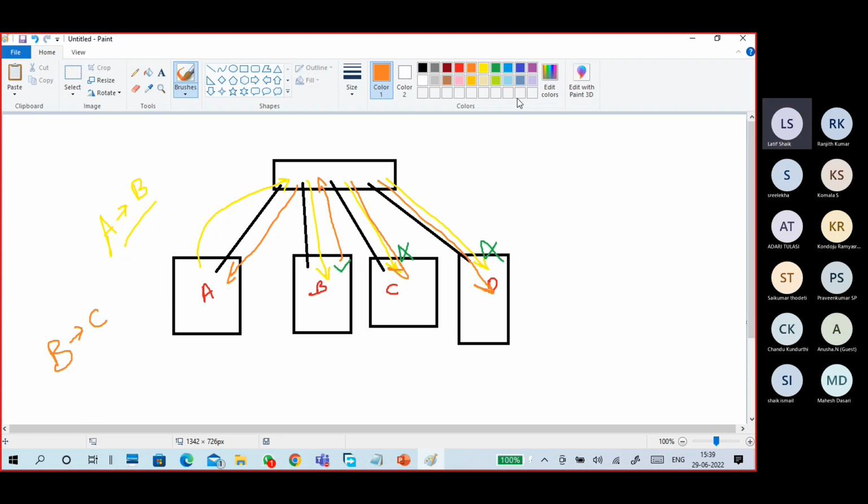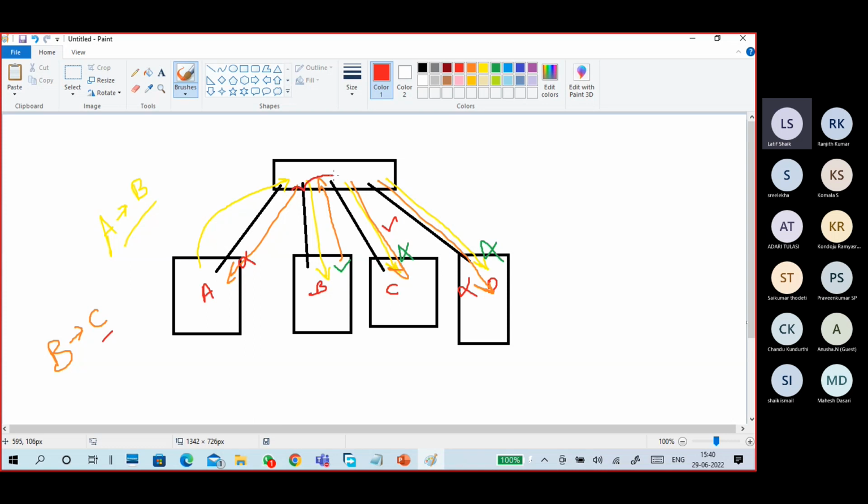Now what will happen? A is not the destination, so it will drop the packet. B is sending a packet, and C received the packet. It takes the packet because C is the destination here. D also received the same packet and dropped it. Like A to B, B to C, C to A, D to B, they are communicating with each other.